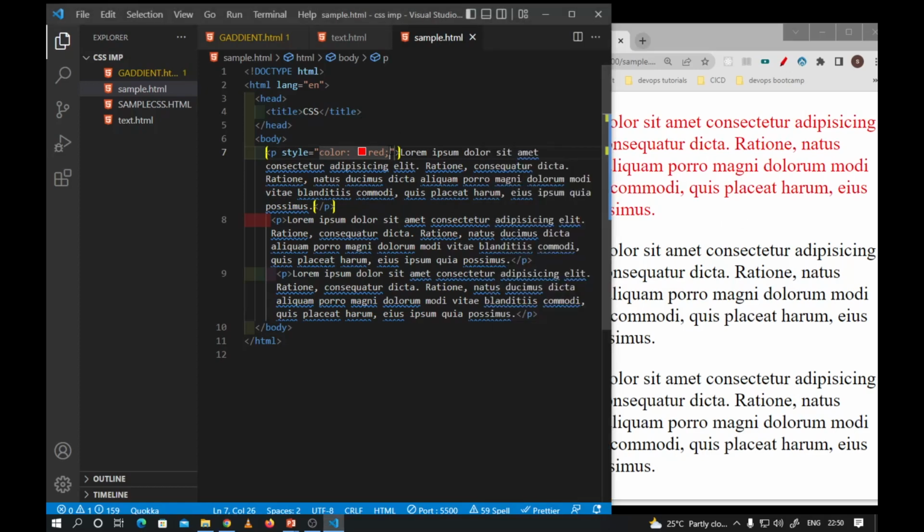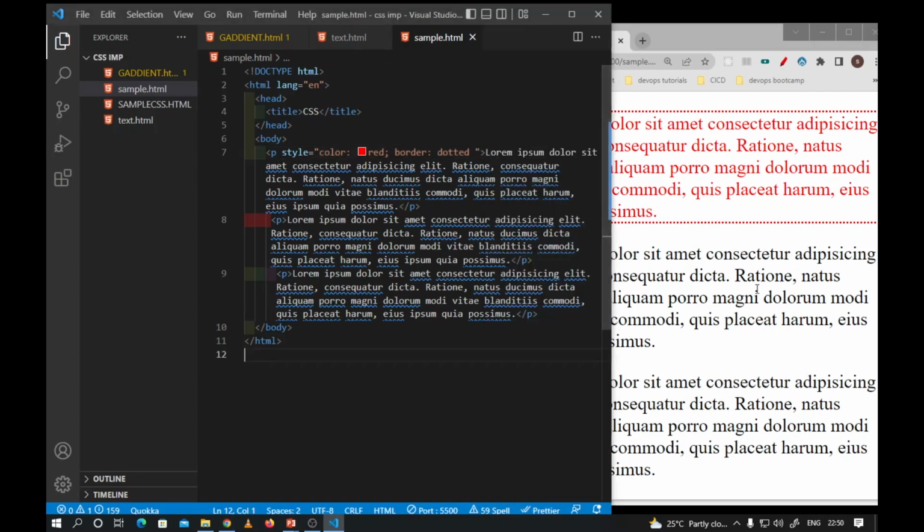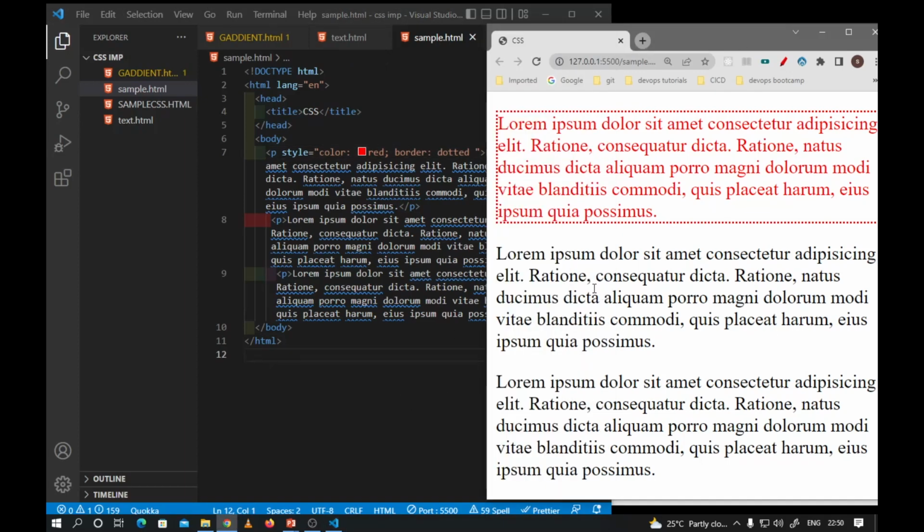Here I am using border dotted. Just observe border. So when we observe these other 2 paragraphs, they are different, right? With the help of CSS, it would be a different look, right?